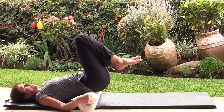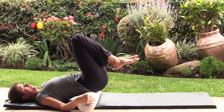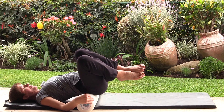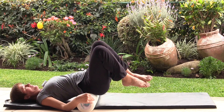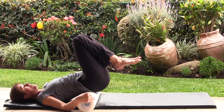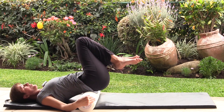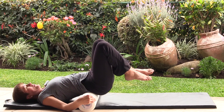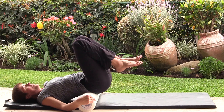We'll do one more set — adjust your shoulders down if necessary, keep the neck flat and straight. Exhaling around to the other side and center. And one more time: start dipping to the left, around and back up to center. When you're done, place your knees down and we'll move on to the middle back.